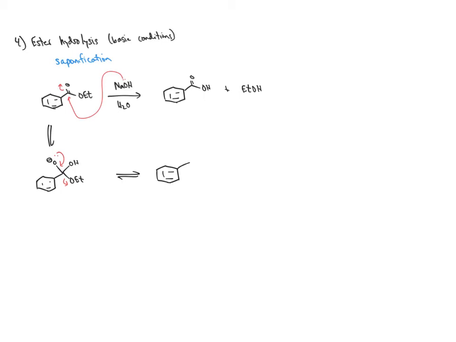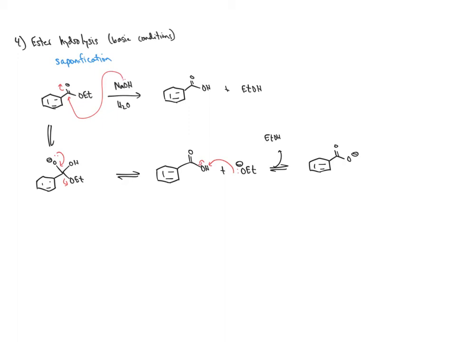Here the leaving group is less than 20, and so this works. So we get the carboxylic acid plus ethoxide as the leaving group. That ethoxide can deprotonate the carboxylic acid immediately. Right, so you're going to generate ethanol as one of those products plus the carboxylic acid that's been deprotonated. So we're really forming the carboxylate.